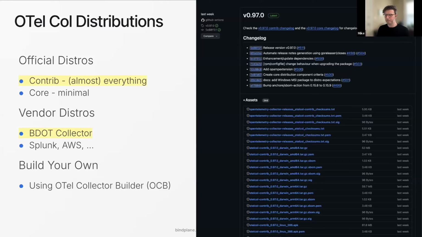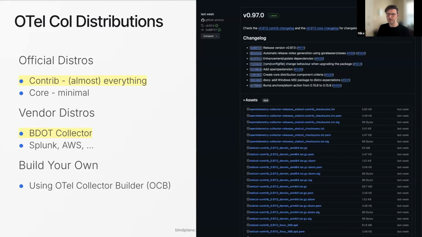There are vendor distributions, so a lot of vendors have these. Splunk has one, AWS has one. We have a Bindplane distribution for OpenTelemetry. What we recommend when you're looking at these is make sure that it includes the components that you're going to need. I just showed you the receivers, processors, exporters, so think about where your telemetry needs to go.